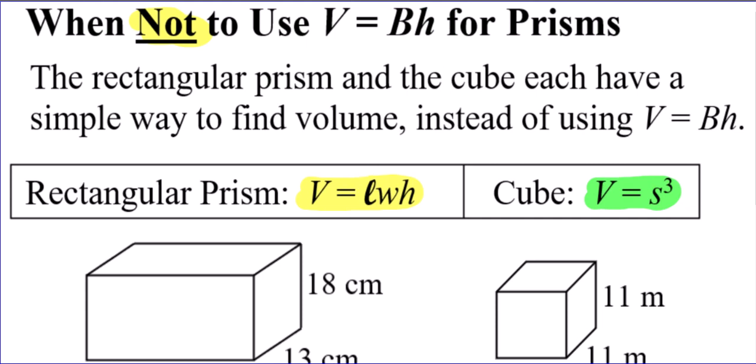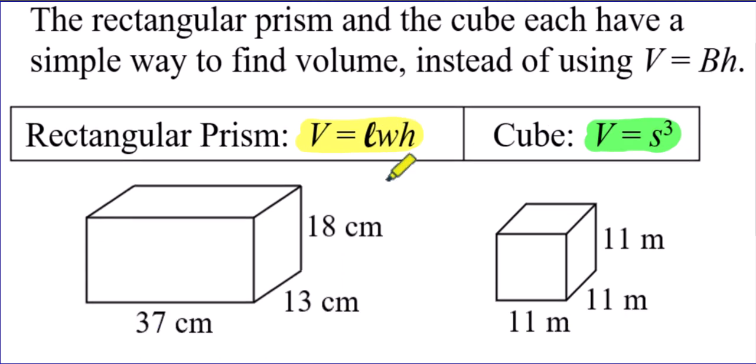And those two prisms are the rectangular prism and the cube. The rectangular prism has the most basic volume formula. You probably learned this back in elementary school. The length times the width times the height. And the beauty of this is it doesn't even matter which measurement you call length, width, and height. Just pick a number for the L, pick a number for the W, pick a number for the H. It doesn't matter if it's the same as your neighbor. As long as you're using all three measurements, you will be fine for the formula substitute solve to get the volume of the rectangular prism.